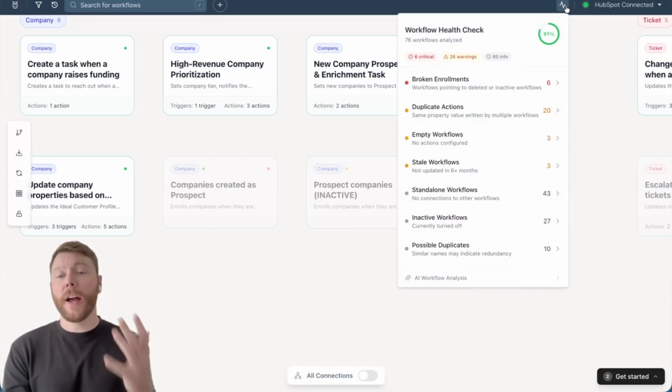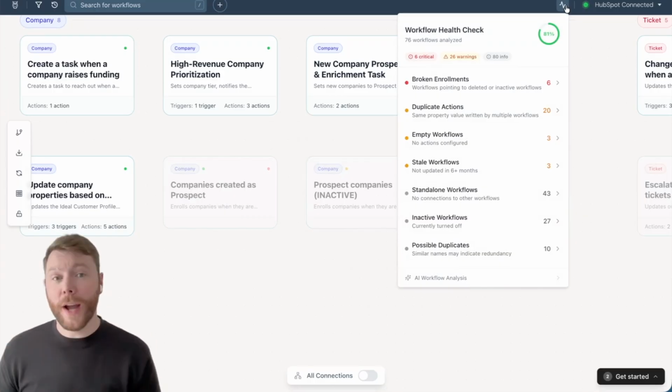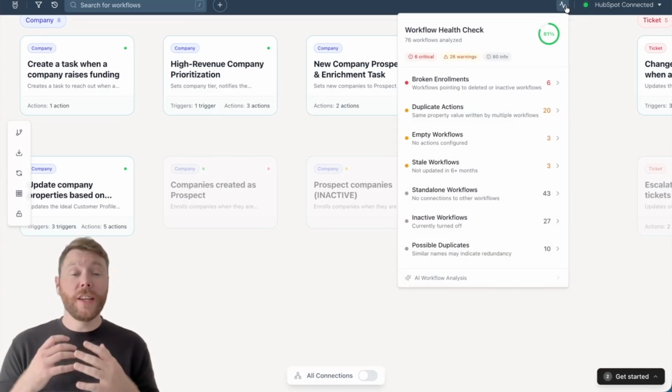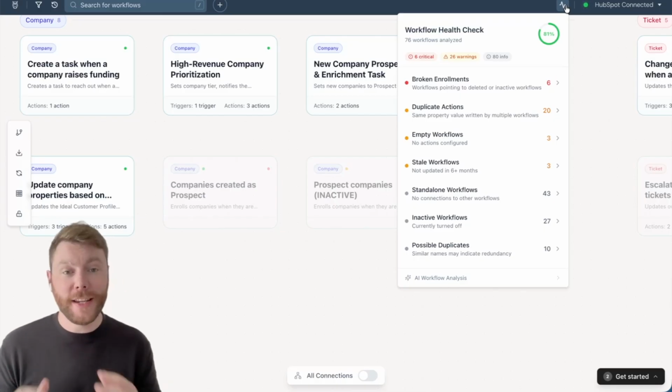So this is where you want to come in when you are brand new at the portal or you're making changes or you're auditing. This is the tool that you want to use as changes are happening to see if your score is increasing or decreasing.